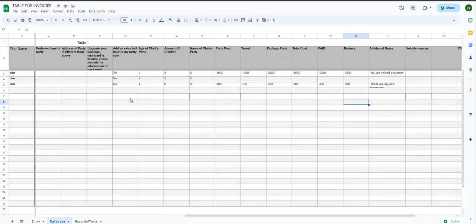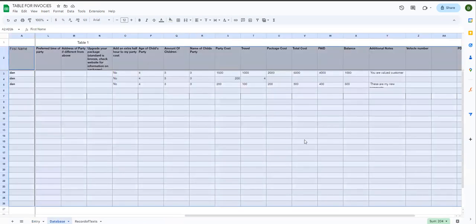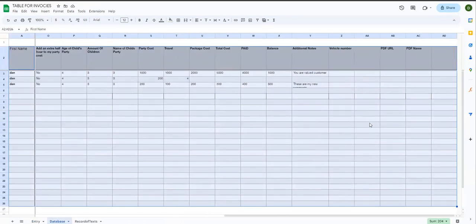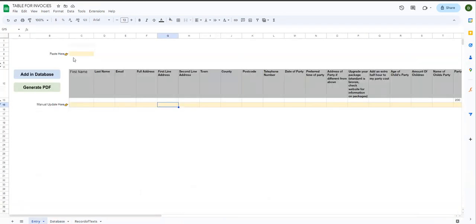All right. So there are two ways. Either you can paste the data first and then make the changes in here, or you can make the changes on the entry sheet in the yellow cell and then transfer the data. Once the data is transferred into the database, the PDF generation is ready, and you can jump on the second button. So there are three things: paste the data, transfer into the database, and generate the PDF.